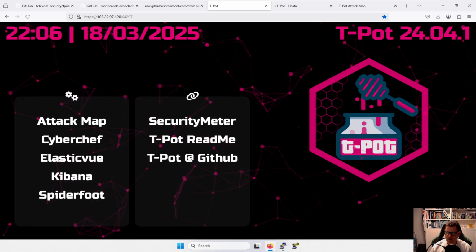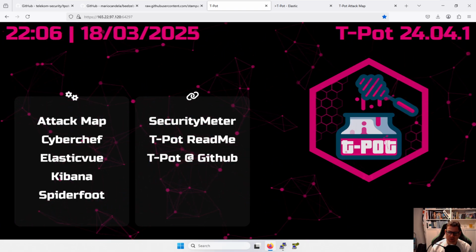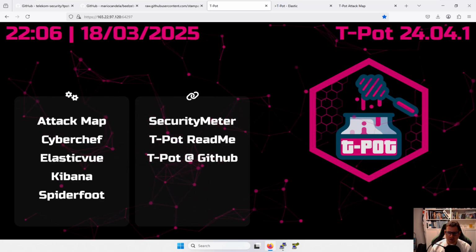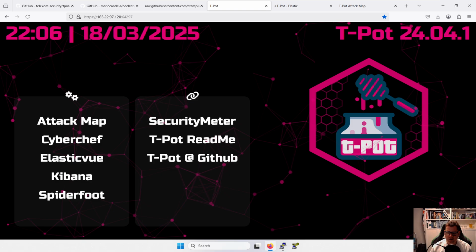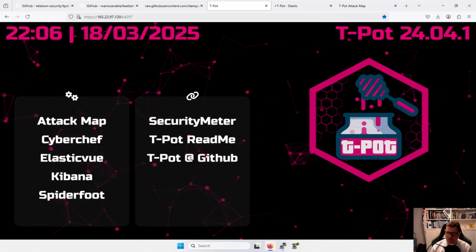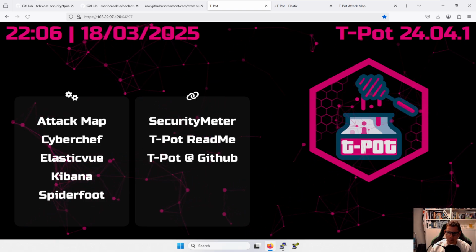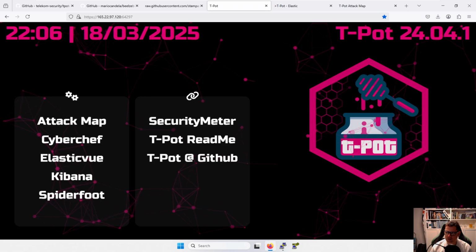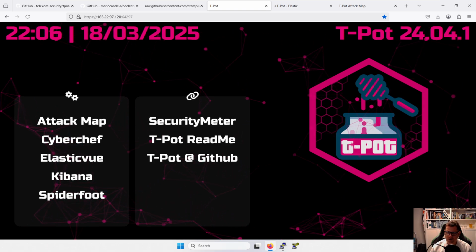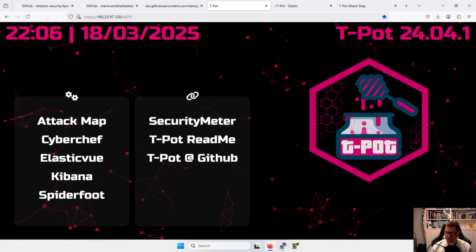Hi, and welcome back. Following on in the cyber deception series, where I deployed Cowrie, linked it to Splunk to visualize the data, and found some interesting commands being run, including the deployment of Zord DDoS on our Cowrie Honeypot. Today I would like to showcase Teapot, the all-in-one multi-honeypot platform.